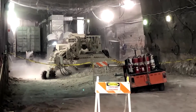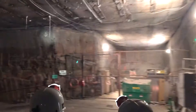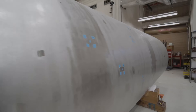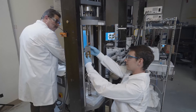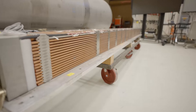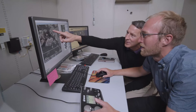We have teamed with our other labs, universities, and companies to develop the license application for Yucca Mountain. We are the scientific advisors for the waste isolation pilot plant in Carlsbad, New Mexico, and have worked to ensure fuel can be safely stored and transported. This is a spent nuclear fuel dry storage canister. Here at Sandia, we work to understand how this canister, assembly, and the spent nuclear fuel within will age over time.